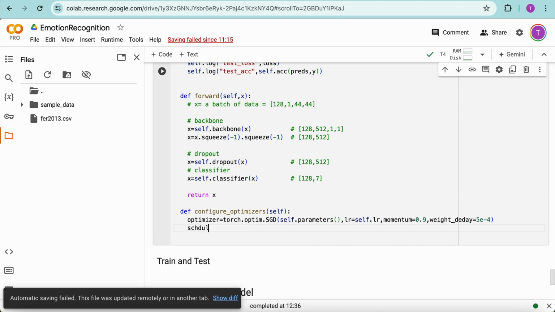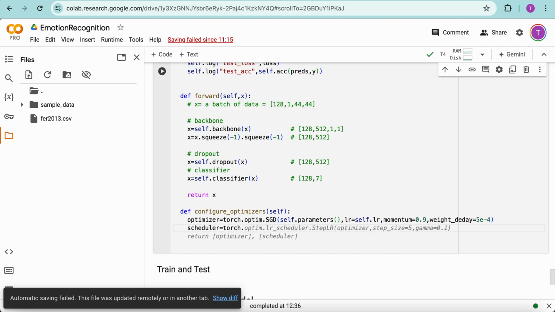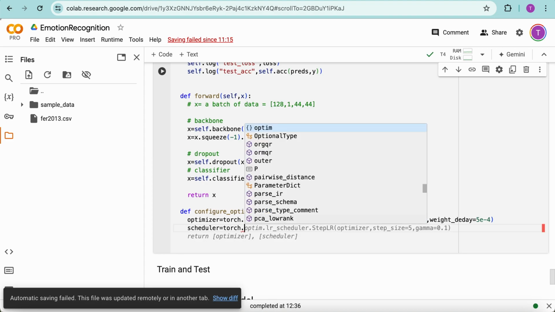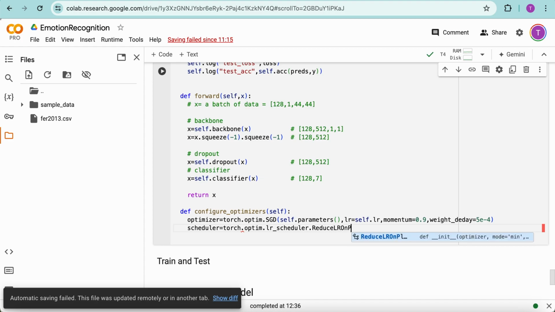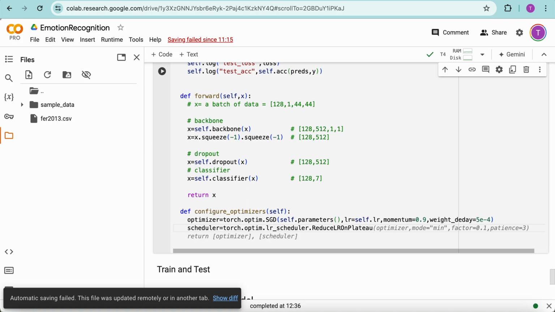I also have a scheduler. I will use the reduce learning rate on plateau. Let's set the patience to 5.